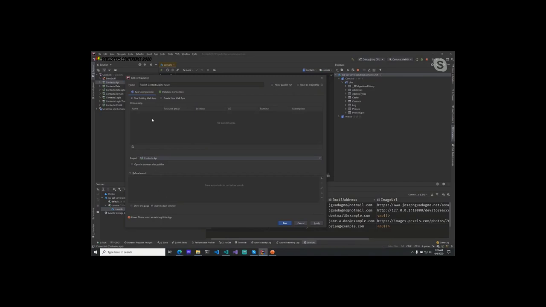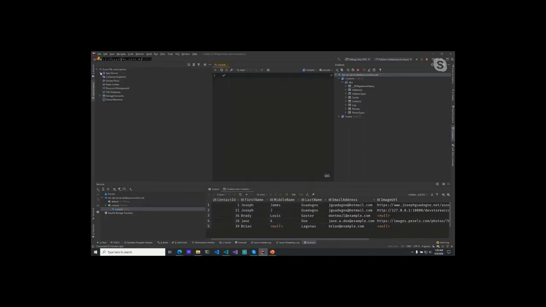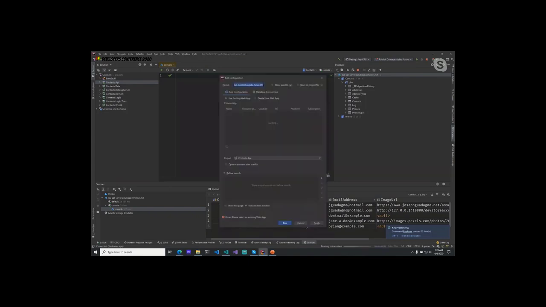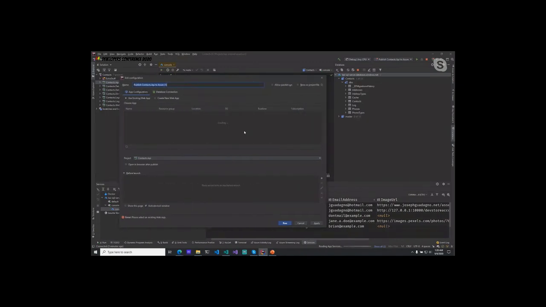And it should show me, did I log out of my Azure account? Yeah, I logged out of my Azure account. Give me a second. I have to sign back in. I have to grab my phone. Oh, maybe not. I just needed to refresh it. So now if I go back to the Azure Explorer, I should be able to publish, publish to Azure. And now it's loading them all. This will take a second or two.